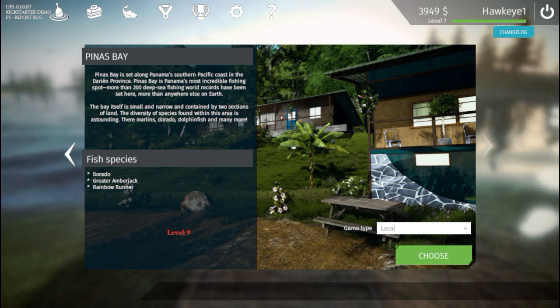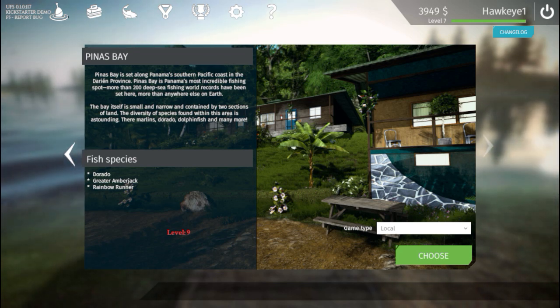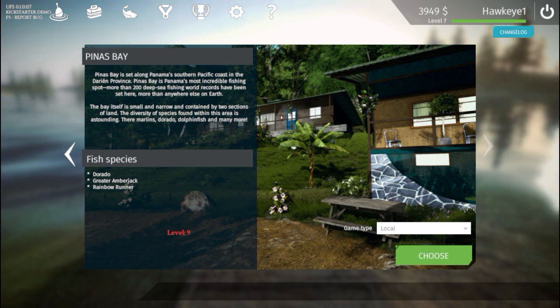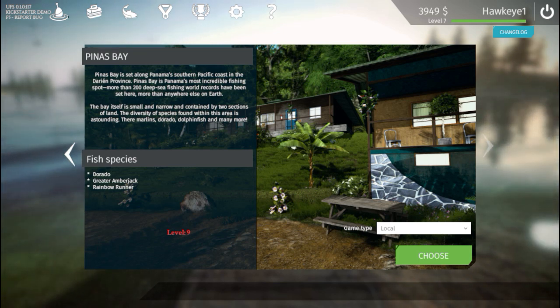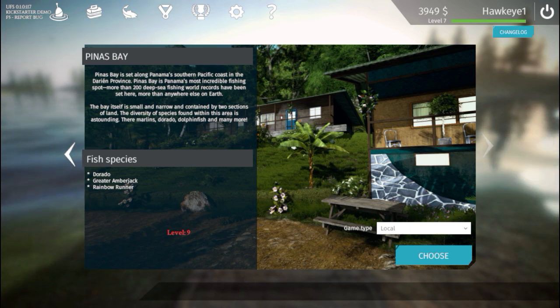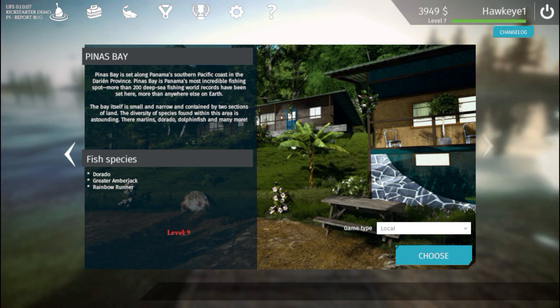Now, this is going to be very interesting because we've got three whole new species that are going to be introduced. The Dorado, or the dolphin type fish, the Greater Amberjack, and the Rainbow Runner. Now, we're going to go ahead and take a look at this map and see what we can see. But we actually have a boat that we can operate out here too, guys. So let's go check it out.